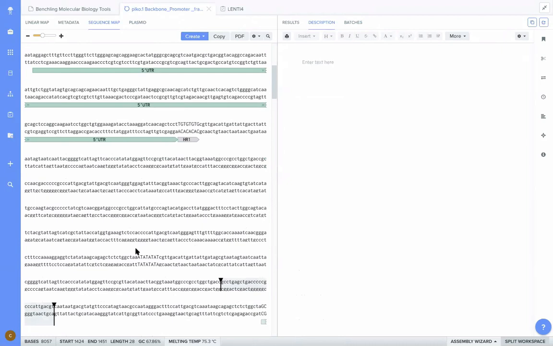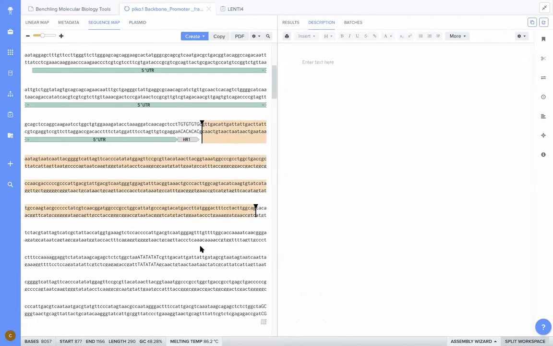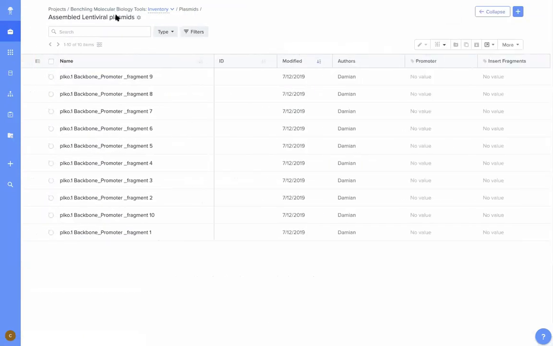Now, I could go through, I could highlight a particular sequence, I could right-click and create an annotation for my promoter for each one of the fragments that I've created, but I don't want to have to do that for all 10 of the plasmids I made. And in your case, you might be designing 60, 80, 100 plasmids all at once. You can see how this would be very time-consuming. So what I'll now do is I'll leverage Benchling's bulk auto-annotate function to apply tags to all 10 of my sequences.